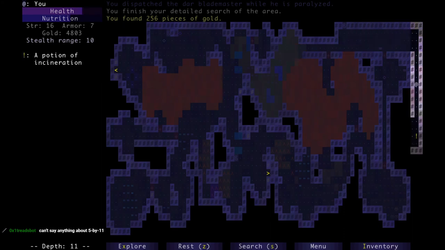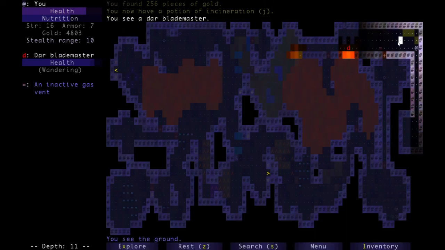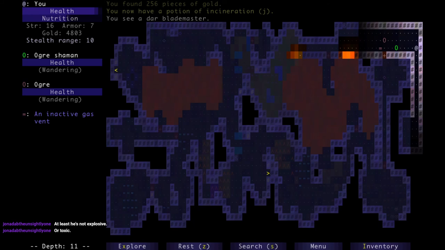More incineration? Okay. Okay, so this Dar is wandering. Here's what we do. We create space. Oh look, this one probably isn't hunting us. At least he's not explosive. I lost a run to an explosive Dar recently. Oh, those are enemies.